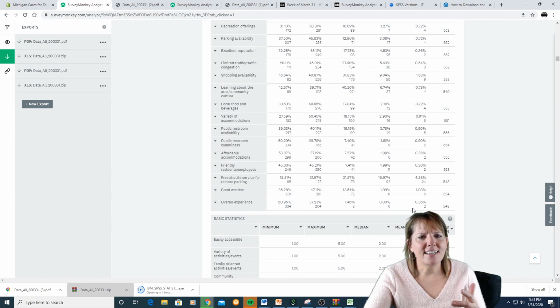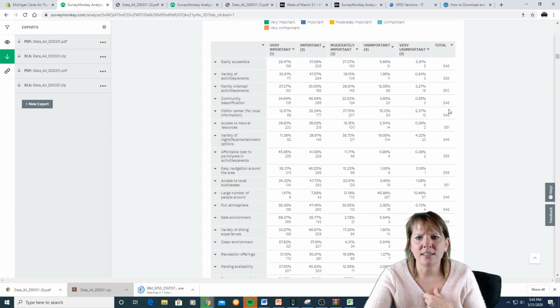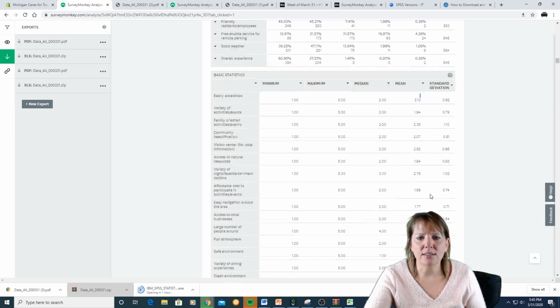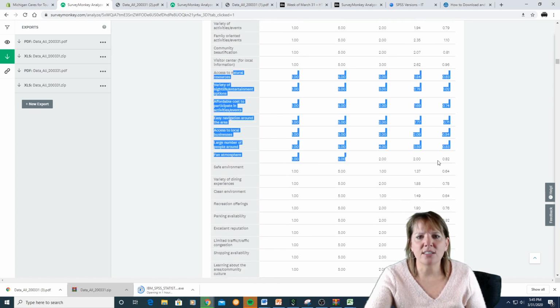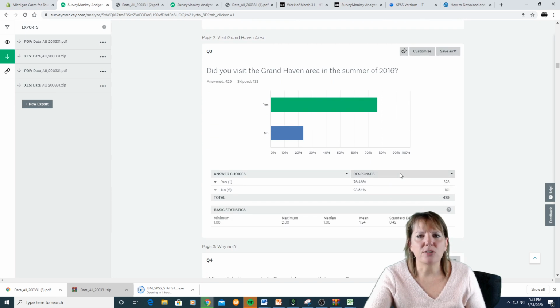So again, data can be shared in a lot of different formats and ways. My job is to look at it and understand for each question what and where the story is that would be helpful to answer my objective. And it's not going to be just to present it all just like this. It's going to be to organize it and prioritize it for everybody who's reading the information. So, for example, if I'm just talking about visitor behavior, I don't have to put this whole table in there. I might just say in one sentence that 76% of the respondents visited Grand Haven last year.